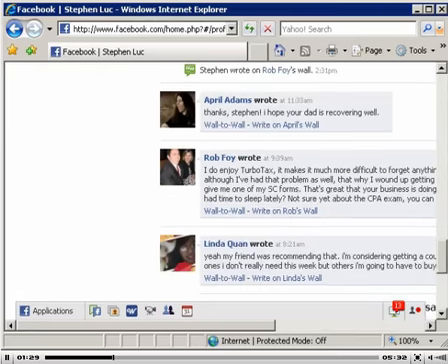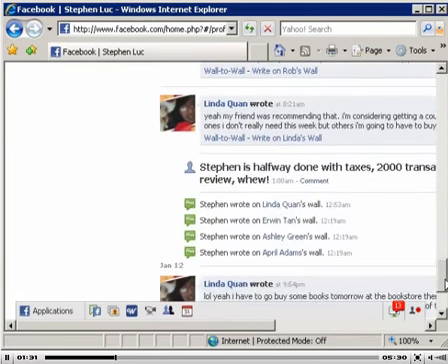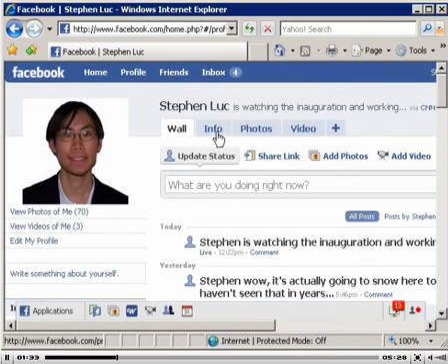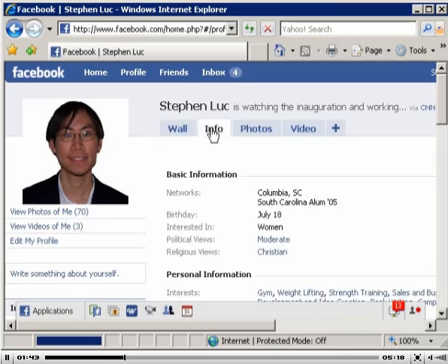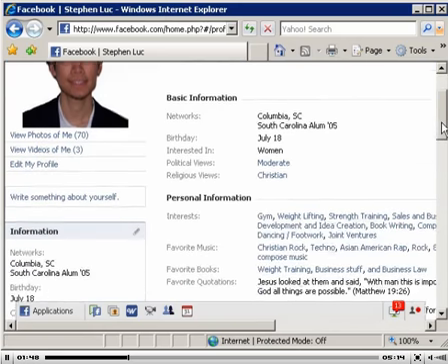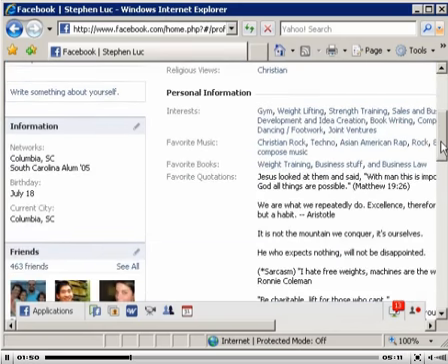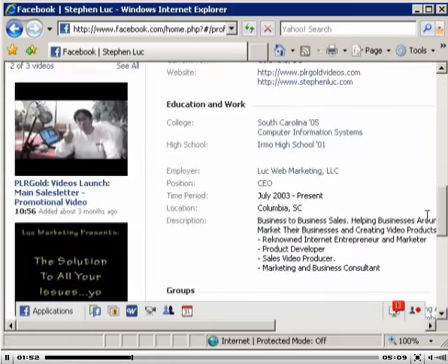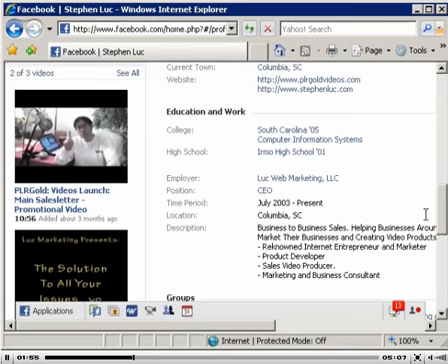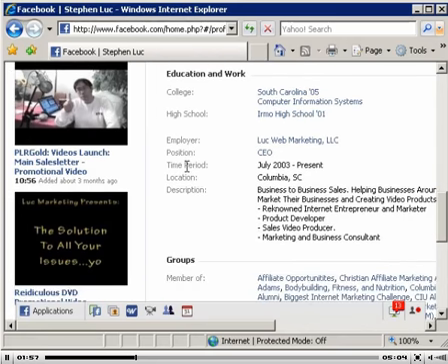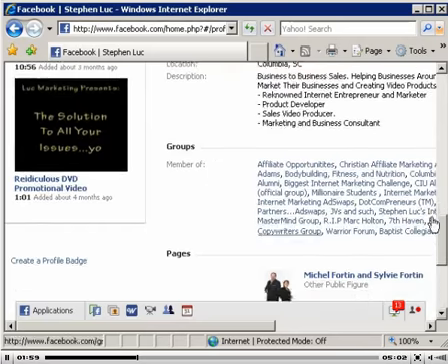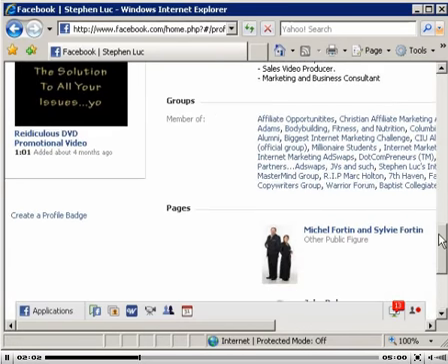It basically allows you to get to know the people on your friends list a little bit more. So it's sort of like MySpace, but I like Facebook better than MySpace, honestly. And if you go here to info, you can edit your basic information, your personal information, your interests, things like that, and also your website information, your contact information, and everything else. And groups. So this is where we get to groups.